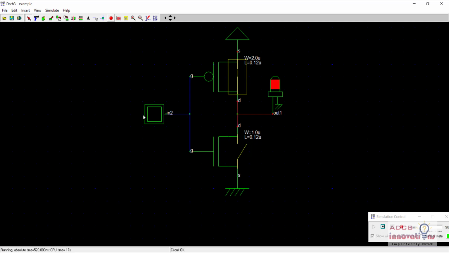You can also see that when the button is off, the NMOS transistor is open and the PMOS is shorted, and when the button is on, the PMOS is open and the NMOS is shorted. So basically that's how an inverter works, and we can visualize what is actually happening inside the inverter.